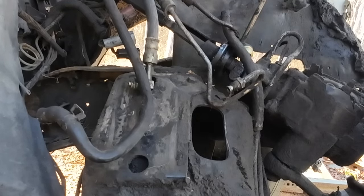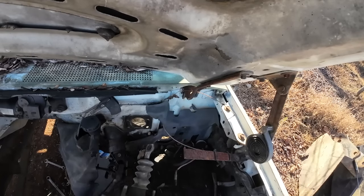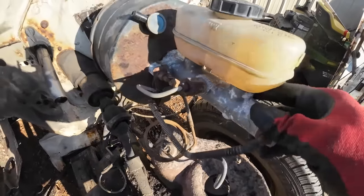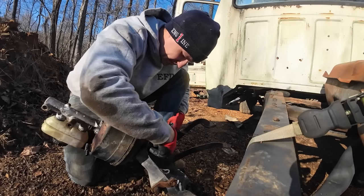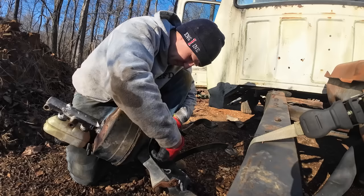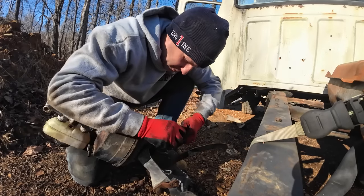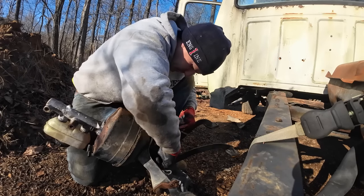Good enough for now. All right, out with this. There we go. Need to get these broke loose. Should've done that while it's still attached. Probably would've been a little easier for me. So in theory, hopefully that's everything we need as far as the brake booster and the steering goes. We're gonna leave it out for now because of what the eventual next step will be. Like the 27th step from now, maybe.